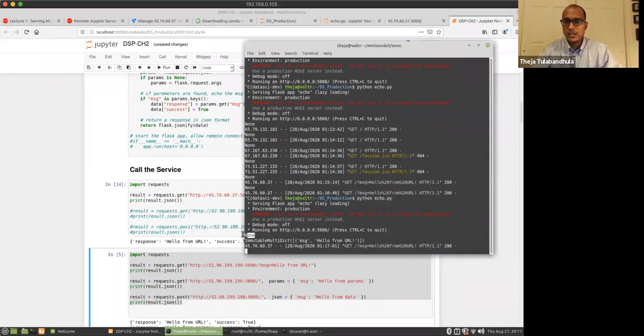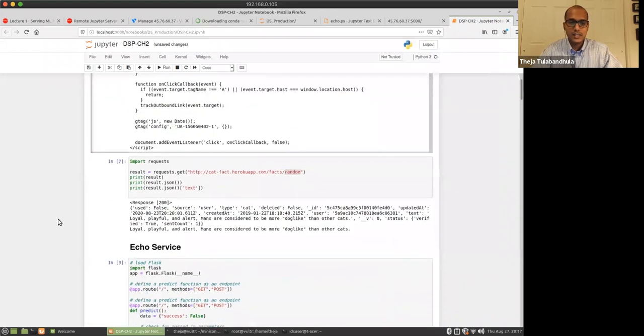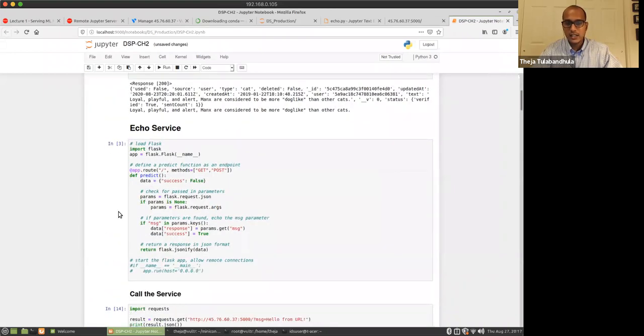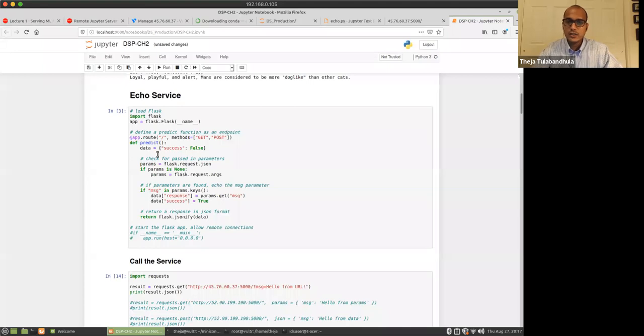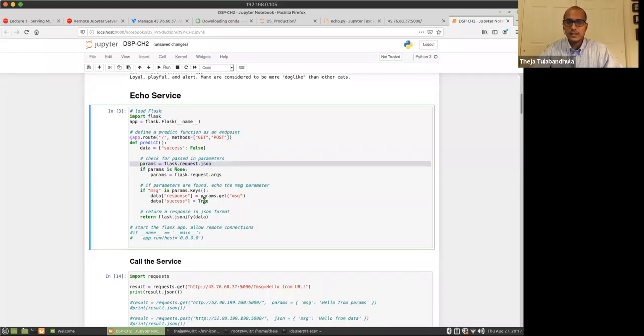So that JSON field was None, and so we had to take the args, which happens to be an immutable dictionary. It's a certain variant of dictionary where there's a key and a particular value. I think this is because we're handling a GET request. You can handle a POST request in a different way, depending on how the POST request is constructed, and there this will not be empty. So that's it.